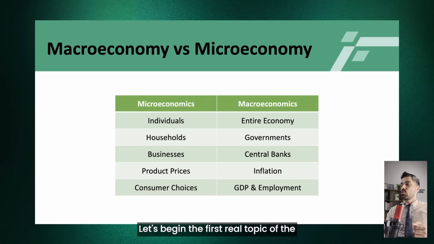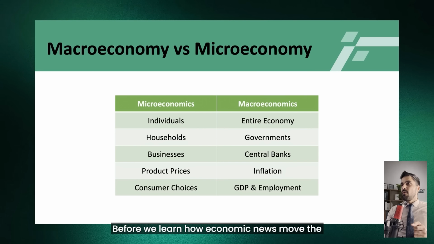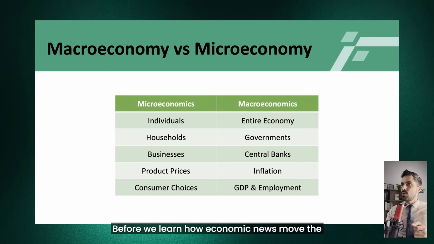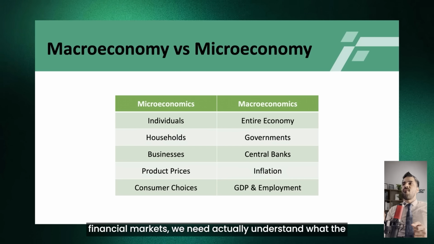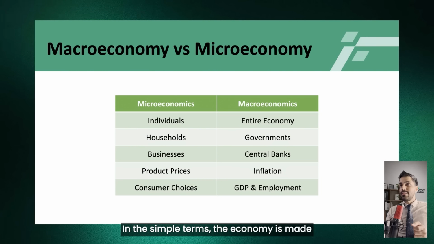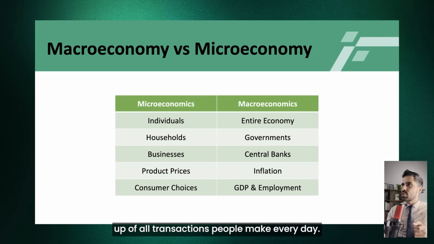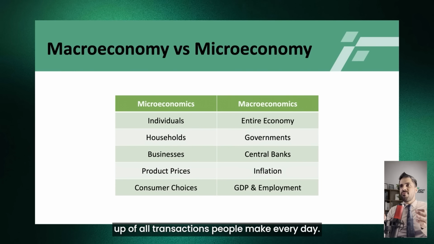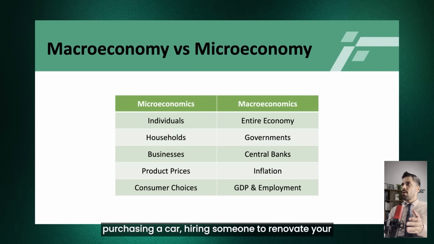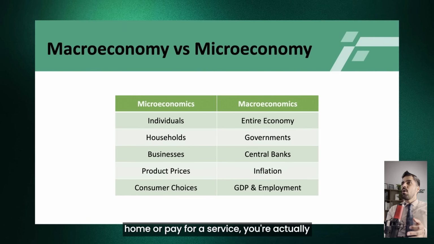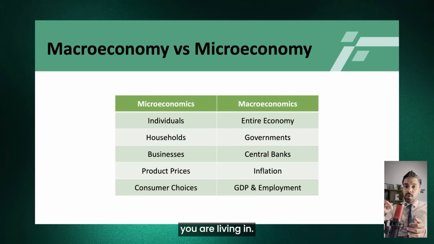Let's begin the first real topic of the course, which is about macroeconomics and microeconomics. Before we learn how economic news move the financial markets, we need to actually understand what the word economy means. In simple terms, the economy is made up of all transactions people make every day. Whenever you are buying groceries, ordering a coffee, purchasing a car, hiring someone to renovate your home, or paying for a service, you're actually contributing to the economy of the region where you are living in.